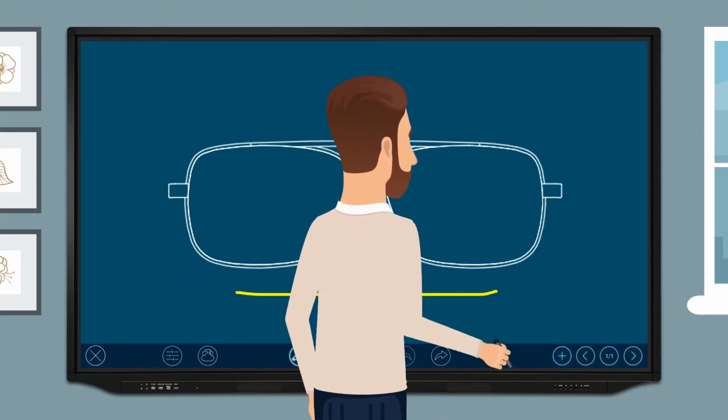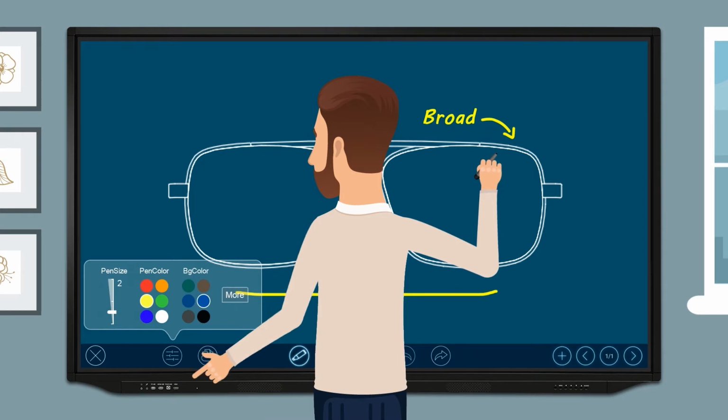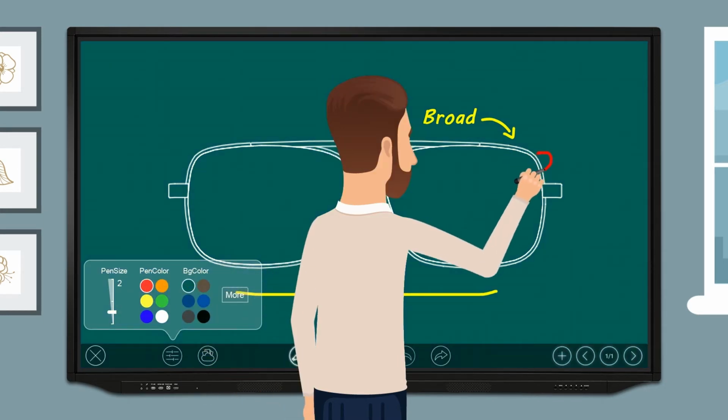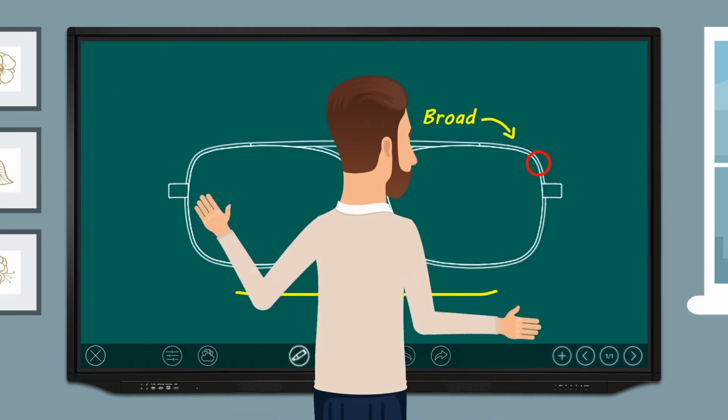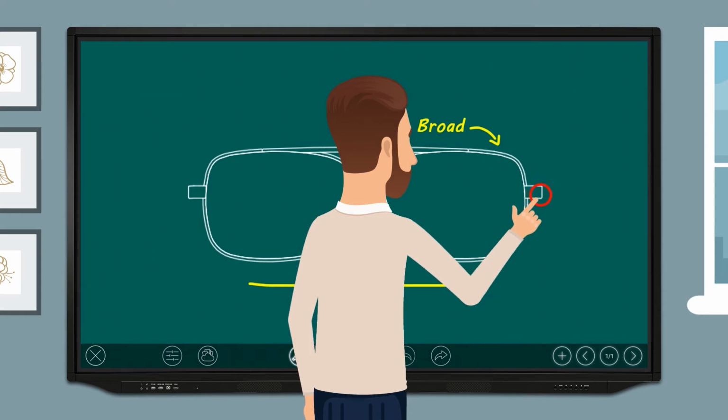An interactive digital whiteboard which lets you annotate, write, draw on any image or video with easy gestures. It comes with a pen tool. You can change your pen color, size, or background. Convert annotations into objects, zoom in or zoom out, expand the canvas size, and move your annotations around.